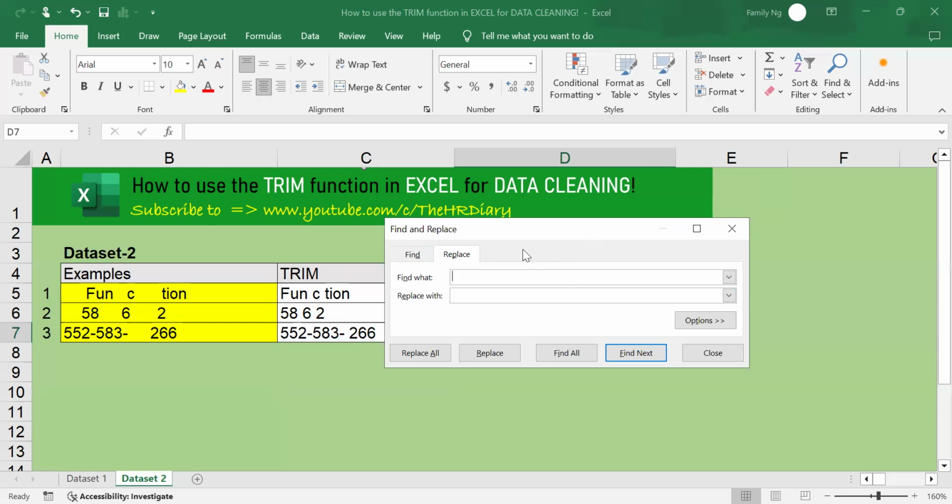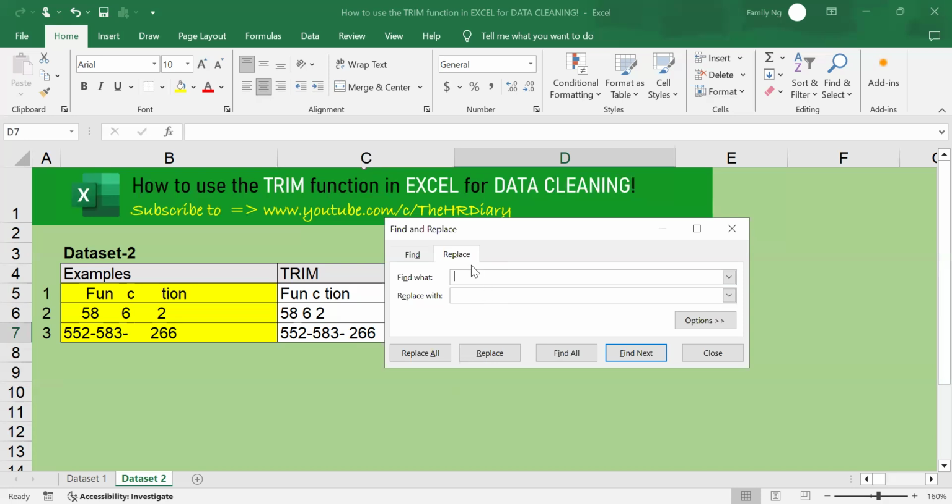In the find and replace dialog box, there are 2 pieces of information that need to be entered: find what and replace with. For find what, you need to specify the character that you are looking for. Here I want Excel to look for space, so on my keyboard I will tap on the space. So I got a space here. For replace with, we need to enter the character to replace the space. As I want to remove the spaces, I will leave this field empty. I won't type anything here. So this instruction is telling Excel to find each space and replace it with nothing. Replace it with nothing means Excel will delete the spaces whenever it finds them.